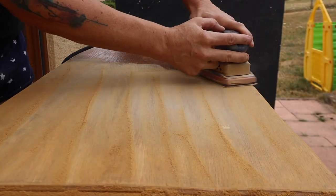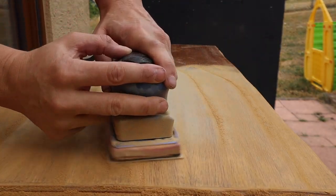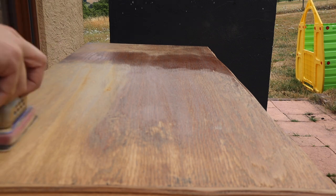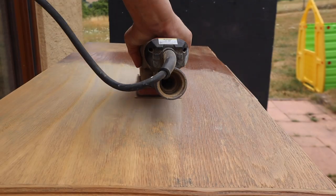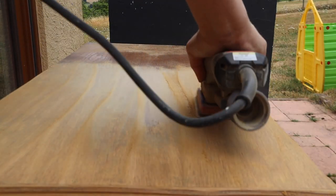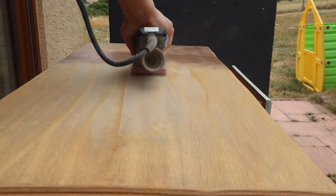I showed you in real time at the very beginning of this clip the speed that I go with my sander. So it does take some time and patience. I usually go over it gently, and I have sped it up a little bit. Then I'll brush off everything, go over it again, and brush off everything and go over it again. You want to make sure that you're using even pressure when you're doing this. You don't want to focus on just one spot, because this is veneer, it will blow through. So if you are sanding the top of furniture, just take your time, don't push down too hard, and know that if you're not going to take the pre-existing finish off with a chemical stripper first, sanding sometimes does take a little bit of patience.